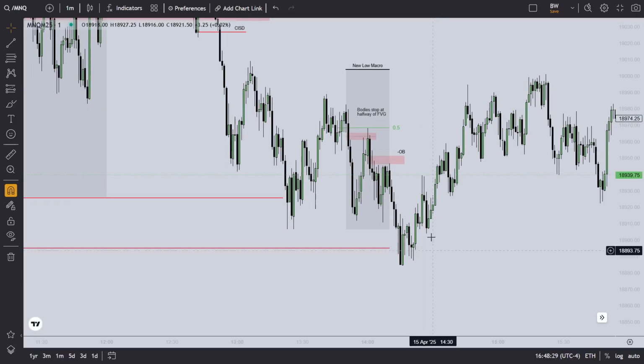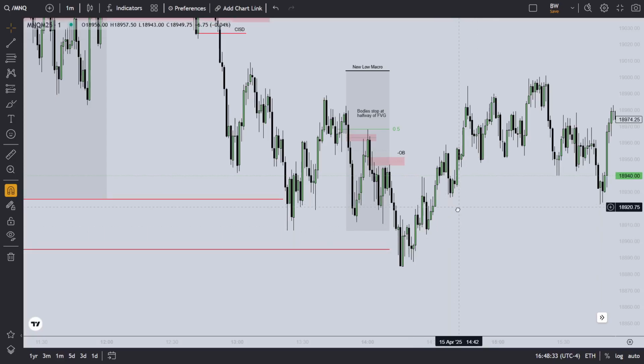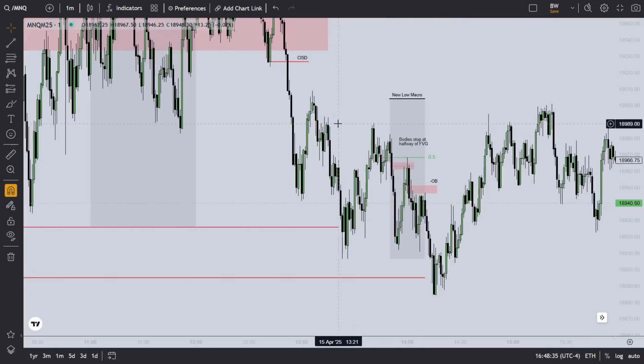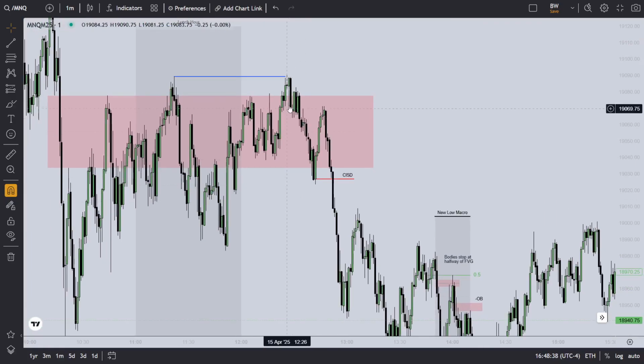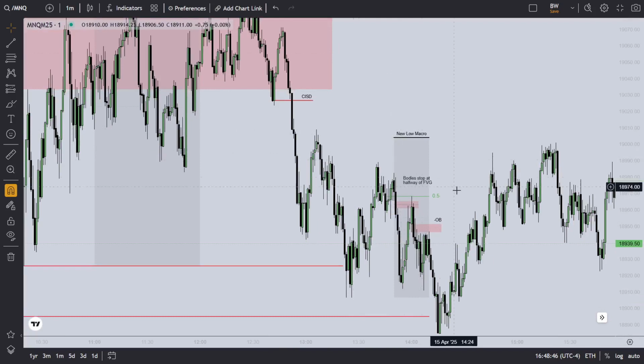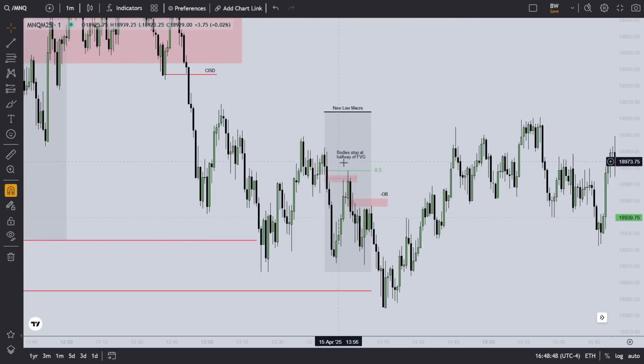And I hope you learned something from this little trade review. The concepts I covered were sell side, buy side, obviously, change in state of delivery, sweeping one side of liquidity, and then how we can watch that to reverse later, and then using a macro, using algorithmic timing. This was very important for this trade. I wanted to see us use a bearish PD array to push lower within the macro, which is why I chose that 150 to 210 macro.